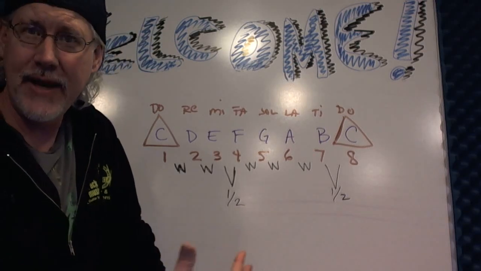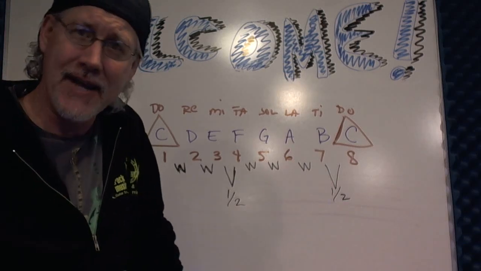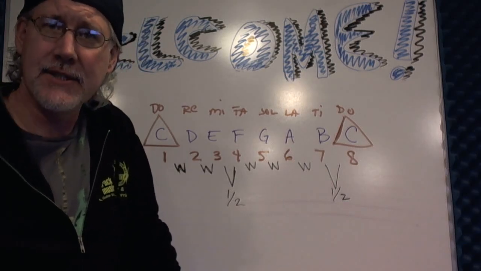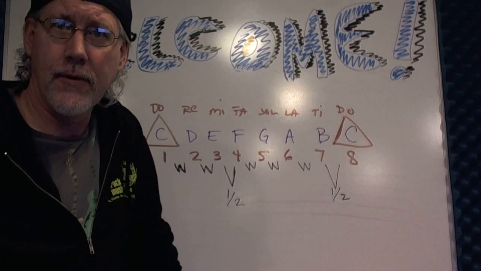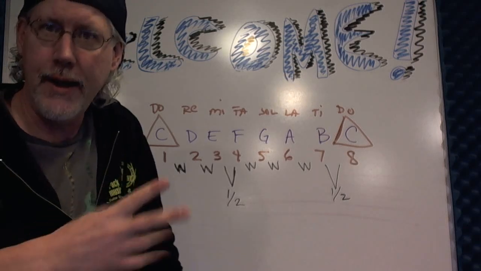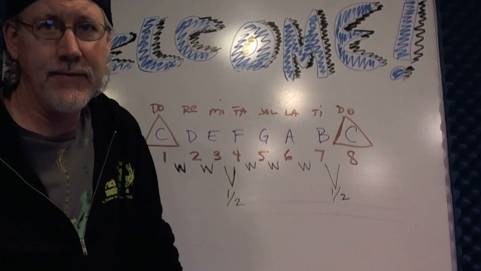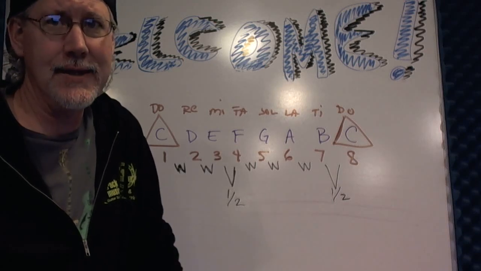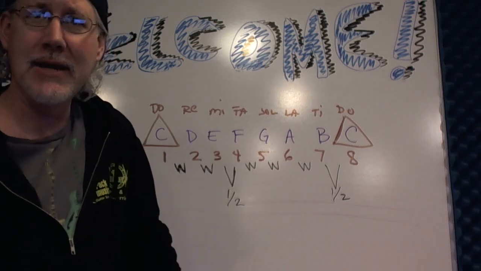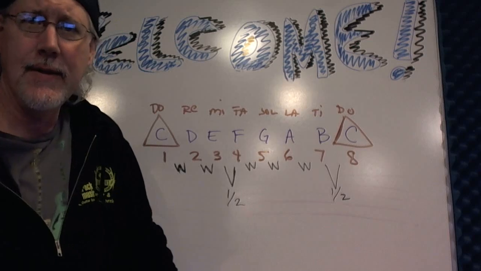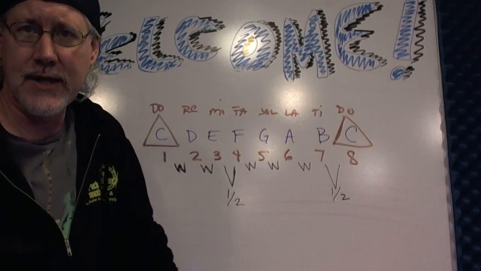We are continuing our discussion on understanding the major scale. This is video 2 for the Music Theory 1 section where we're understanding the major scale. If you haven't watched video 1, you will not understand this one, so you've got to go back and do that. You've got to make sure you've done your fretboard essentials section. Okay, we're continuing on with our discussion on the major scale.